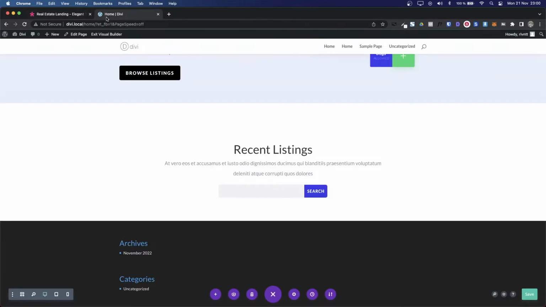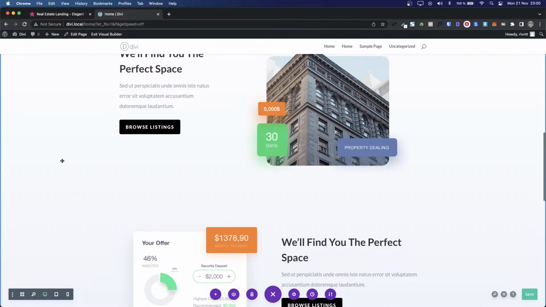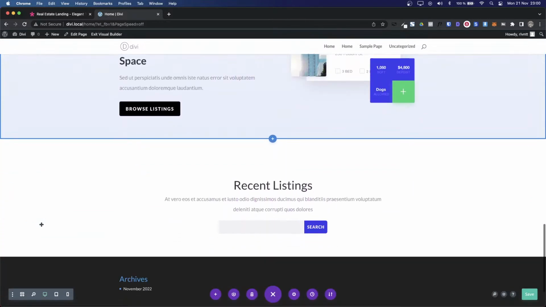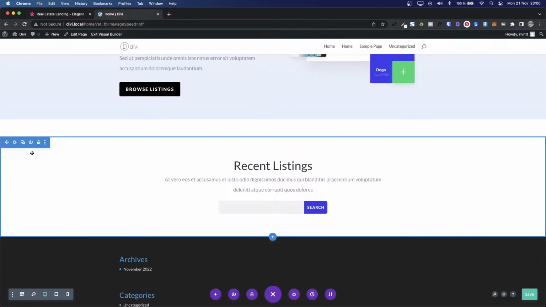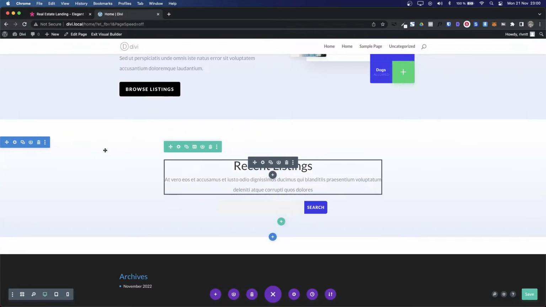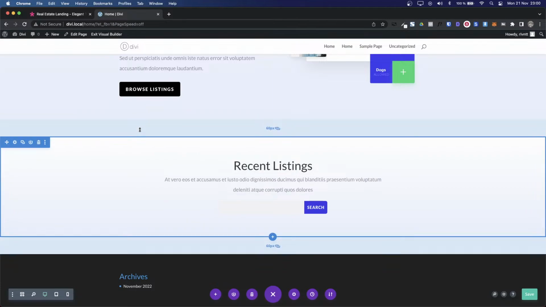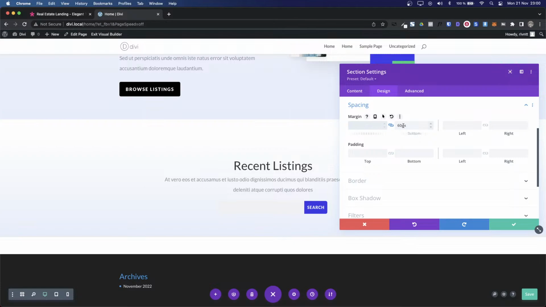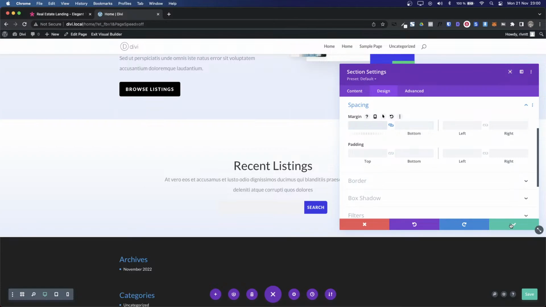So what I'm going to do is go to this section, right click on it, and copy section styles, go to the new section I'm just creating, and paste these styles. And as you can see, we have the gradient copied. What I need to do is to remove the margin top and bottom.